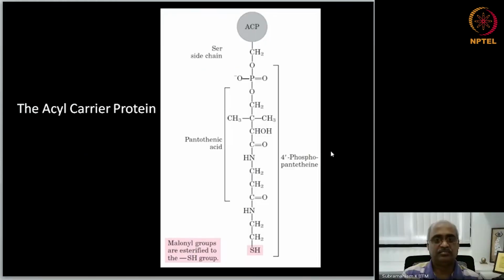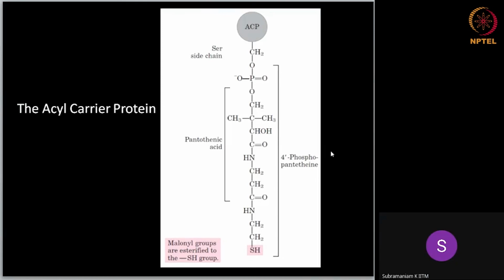Okay, one of the main heroes of this reaction is acyl carrier protein that I mentioned but didn't elaborate. So if you remember coenzyme A structure, we have a pantothenic acid and a mercapto group attached to it, mercaptoethylamine there, providing the SH group. Very similar thing here, this acyl carrier protein carries this pantothenic acid moiety, and at the end of it you have this sulfhydryl group. So this is a 4-phosphopantothene, that is the structure.